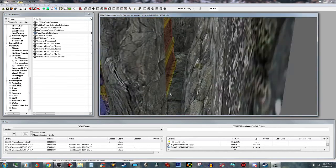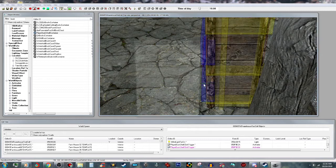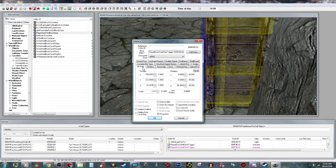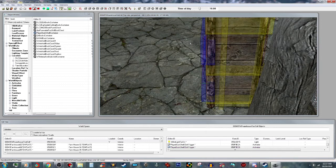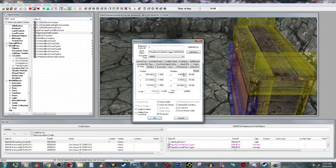All right, now what we're going to do is we're going to go back to our click triggers, and we're going to open this up. You want to go to 3D data. Now with the rotation, it'll be all zeros. So you just want to add a one on the end of that. It's because there's kind of a bug in the kit. So you go ahead and add a one on the end of that. And this is like 90. Always just add the one anyway. So like that. And then do it with the other click trigger here.